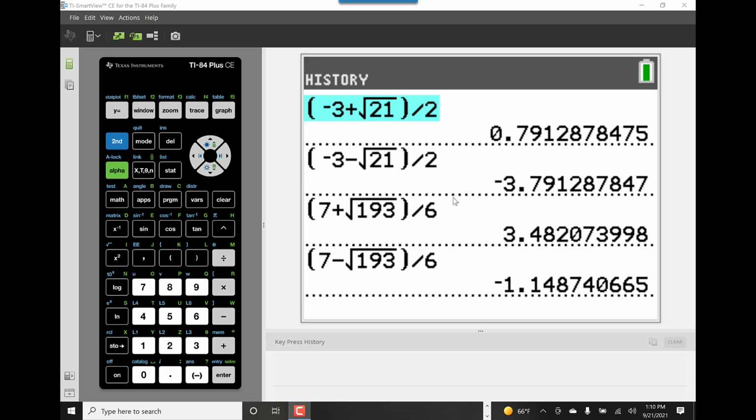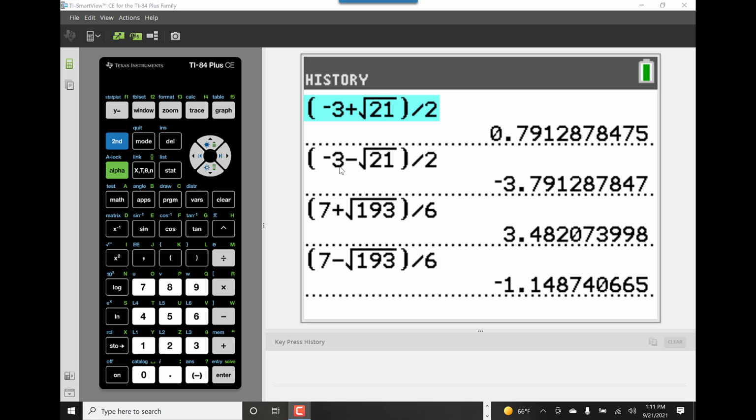Obviously, this is part A, this is part B. The difference here, and then also you have the decimal equivalents down here on the right. But I wanted you to be aware of what I did here so you could protect yourself against some bad answers. So notice I put parentheses around the -3 plus the square root of 21, and then I closed it. That way the order of operations would take place, then divide by 2 at the end.